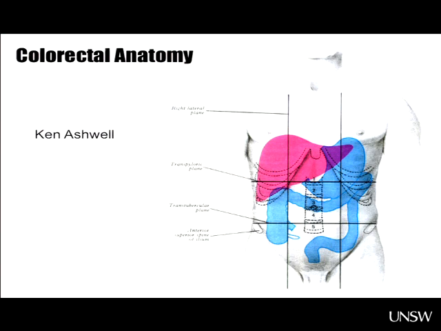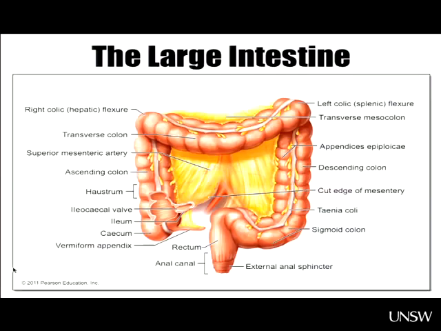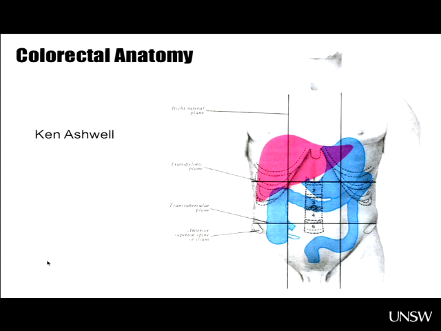Colorectal anatomy literally means anatomy of the colon and of the rectum. Now, anatomists prefer to talk about the entire large intestine, which runs from the cecum up through to the transverse colon and down towards the rectum and anal canal. Colon is a term that's used a lot by clinicians, mainly in the context of the parts of the large intestine that have tinea coli, those longitudinal smooth muscle bands. But we're going to talk about the whole large intestine today.